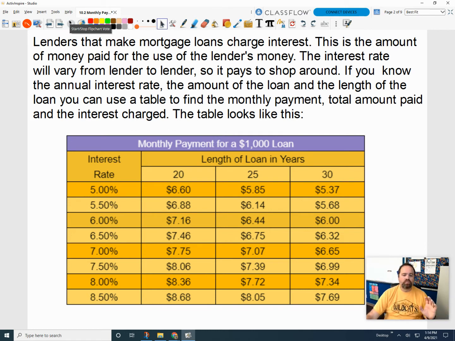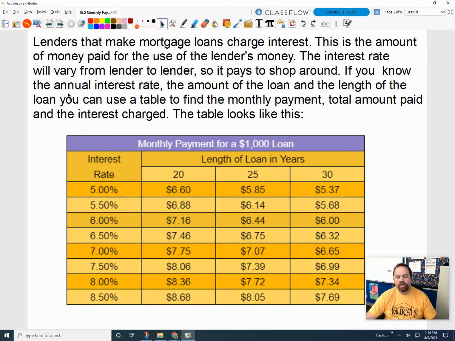So anyway, the interest rate that you get charged from the bank is going to affect how much your loan actually costs you. If you borrow $80,000 from the bank to buy a house, you're going to pay back more than $80,000. Most of that is because a mortgage loan is a very lengthy loan. Typically, a mortgage is anywhere between 15 and 30 years. I'm on year 4 of a 30-year mortgage on my current house. I'm going to be paying on this house for quite some time. That's just the way it is. Car loans are a lot shorter and a lot less money.